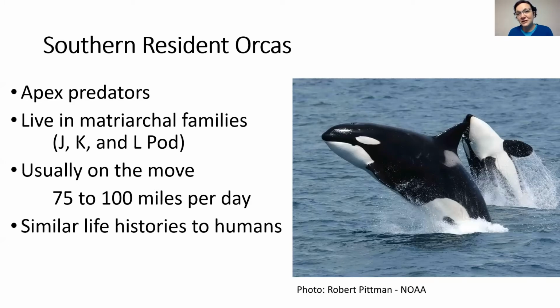They have similar life histories to humans. As infants, they're incredibly dependent on their mother that feeds them. But as they get older, they slowly get more independent. And by the time they're in their early teens, they really want to show their independence and keep a good distance from their mothers. This is also about the time they become reproductively capable. And they maintain this ability for the next 30 years or so. After which, they still may have a long life ahead of them. In fact, they may live 50 years after the point in which they're not able to reproduce anymore.